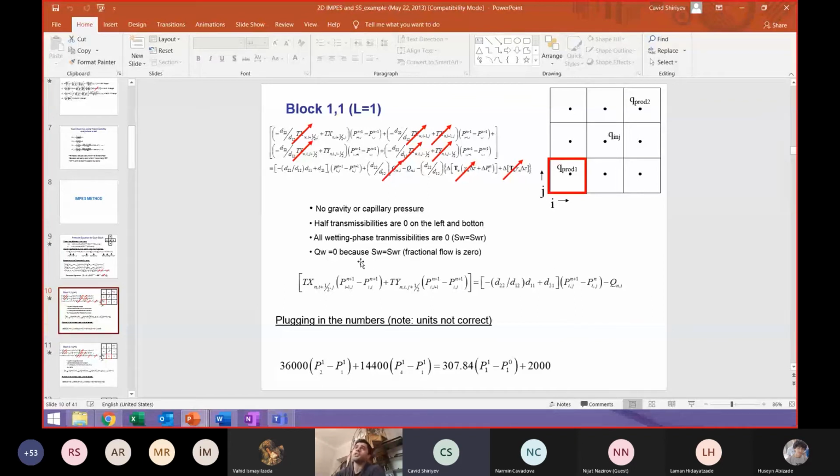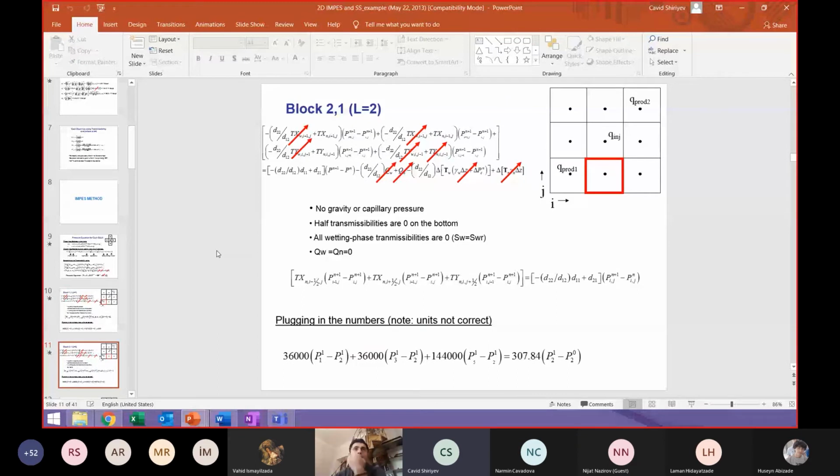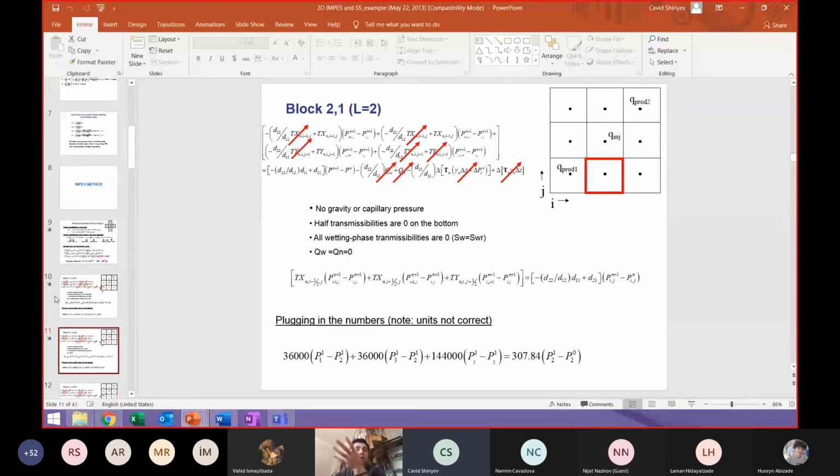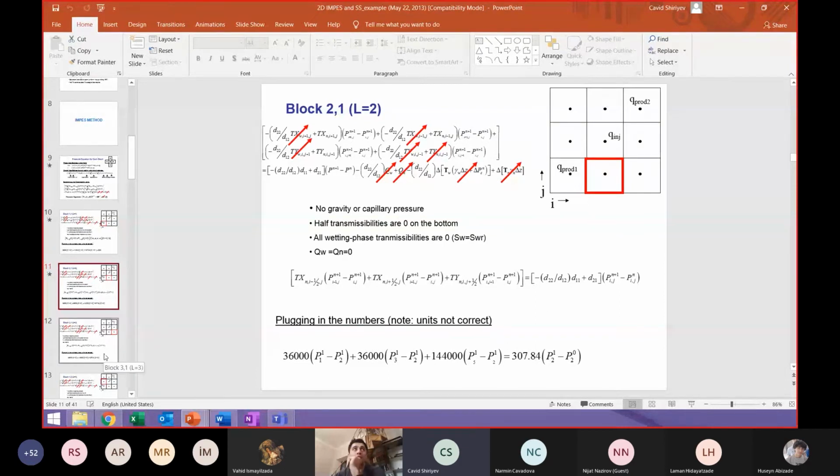Okay. Now since we have the 9 cells in this given reservoir, we are going to have 9 equations basically. And 9 equations means that whenever we have a well in the cell, we need to include those Q information into our matrices as well. Okay, we're going to go over these calculations, and these are the necessary calculations for the generation of the proper form of the equation, and then we are going to see how this equation combines into the matrices where we're having the final set of the equations.